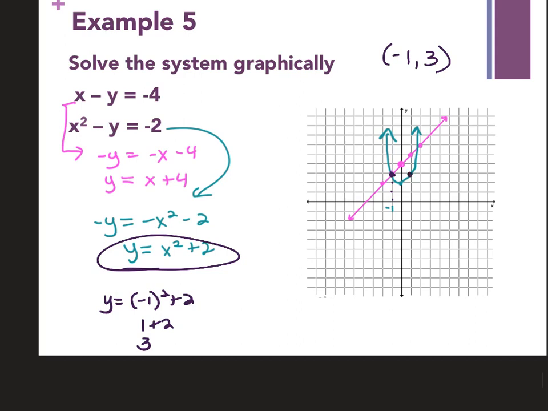I'm not going to waste the time plugging in the 1, but maybe that 2 is where the next one hits. So I'm going to plug in 2. Y equals 2 squared plus 2, 4 plus 2, which is 6. 2, 6, and that is on my line. So there's my other coordinate point. Again, I don't want to just plug in points blind, because if this was shifted left or right, I could plug in points all day. What you want to do is use what you know about your transformations to give yourself a roundabout area of your parabola, and then estimate where you think it might cross and plug in those points to verify. Does that make sense? You need exact points. You can't just eyeball your parabola and then graph it.